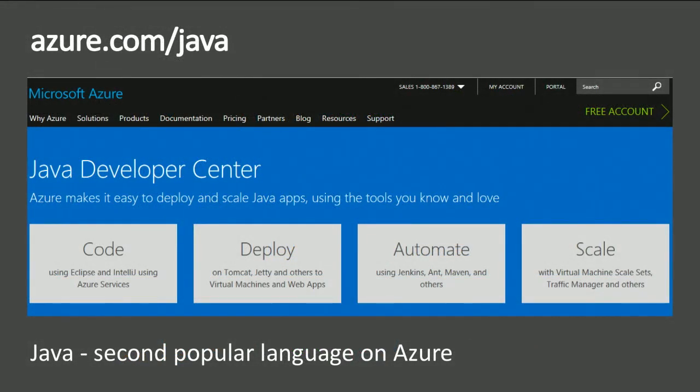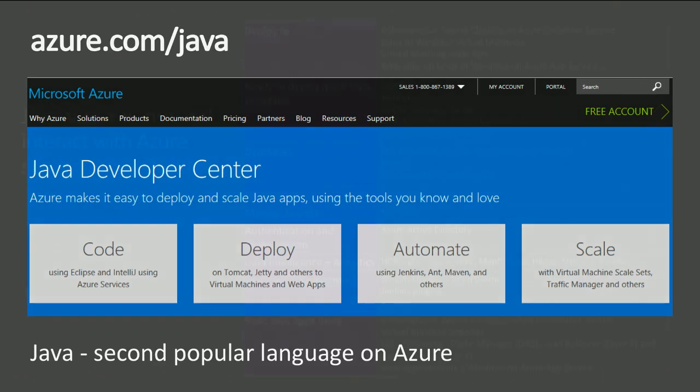Now, as a Java developer, if you search for Azure and Java on any search engine, this is where you land, right? So this is our dev center where you can get started. Based on developer feedback, we continue to revise. Actually, we are working on another page as well, which will come out very soon. So we continue to revise so that you have the up-to-date information to get started on Azure.